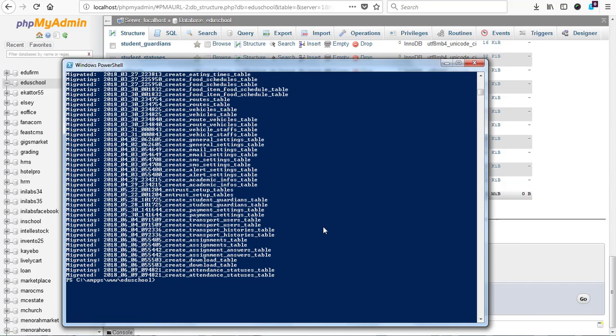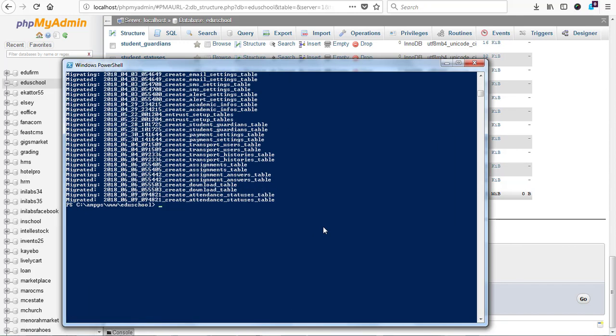So the next thing now we need to do is to seed data into these data tables. That's the username and passwords and other things into each of the individual tables that we have. So I'm going to type php artisan db:seed. Now, so we hit on the enter key, then it also seeds the data into each of these tables. So it has started seeding the data into the tables. So when it is done, then we'll come back to continue with our tutorial.